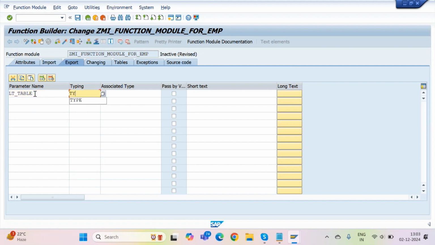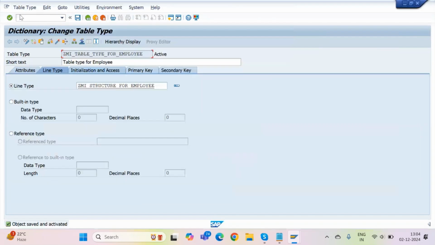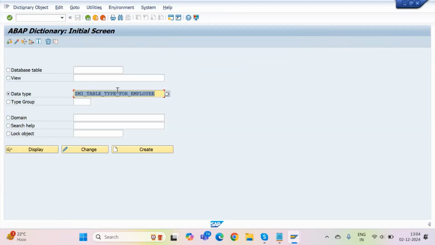In the type, again, what will be the associated type? If I need some data in the form of an internal table, can I say that in the associated type I will have to pass a table type? Yes, definitely. So whatever columns my table needs, I will have to create a structure for them again. For all these four columns, we will create our structure.